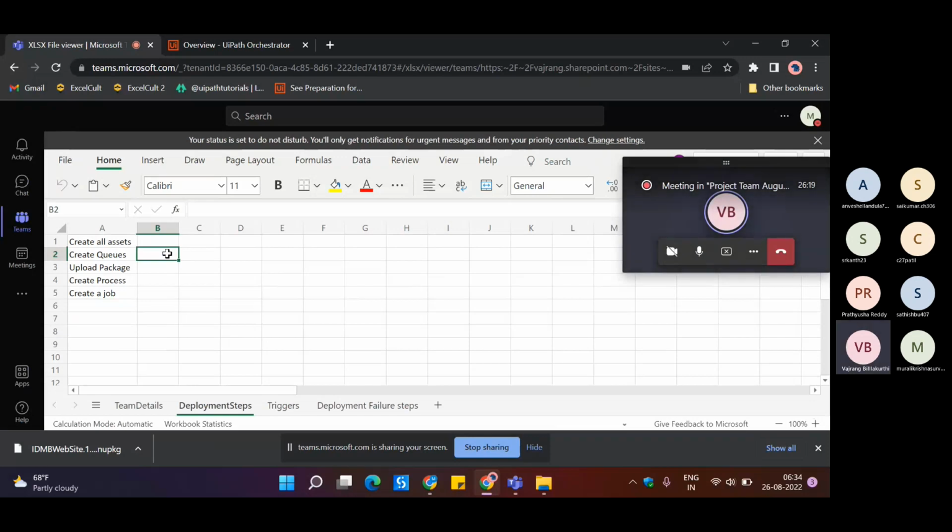Even others can help Satish since he is new. Everyone can open this sheet and help him on writing how to create a queue.